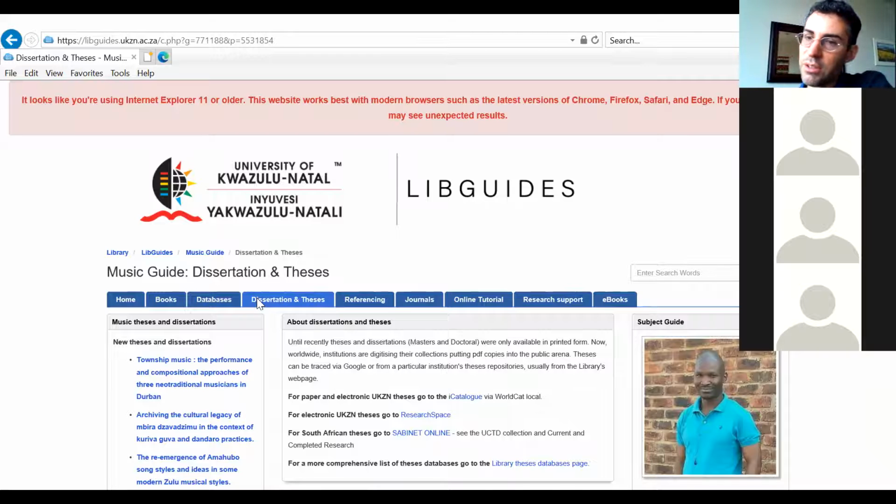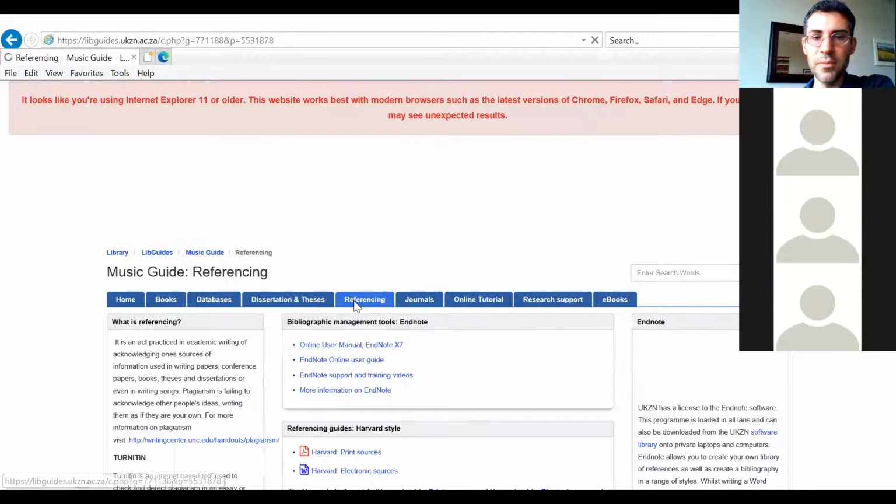So if you do a master's degree or PhD, you have to write a thesis. And those theses that are presented for examination once they've been passed are put into the library. So that's considered new research. And we often use that. As you'll see, we're going to be using one of those theses in this course this semester.